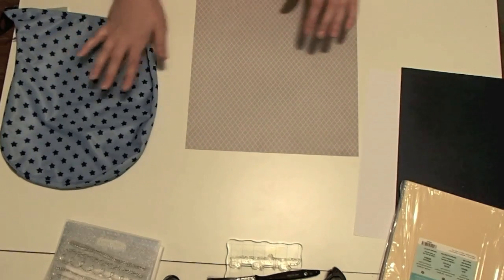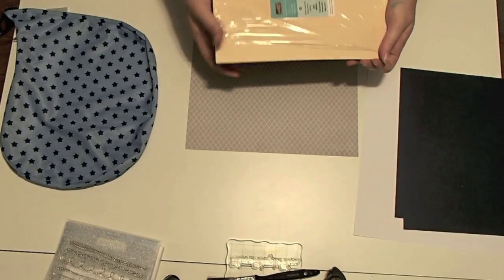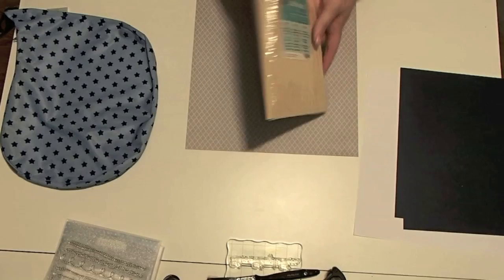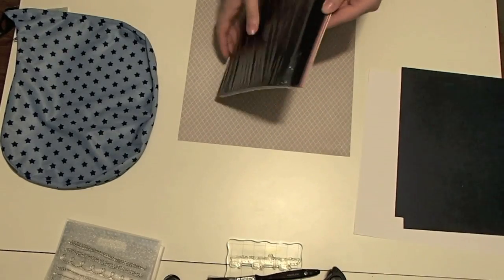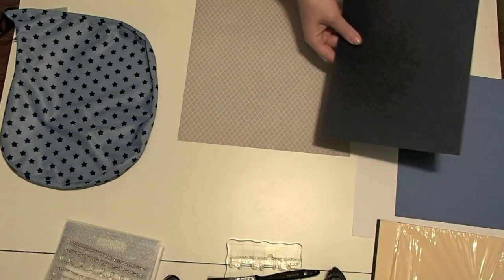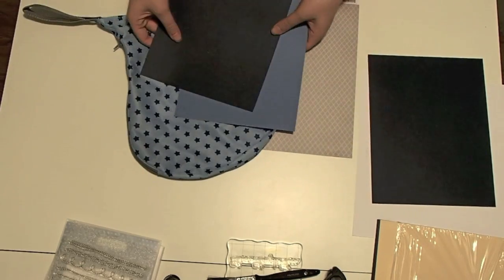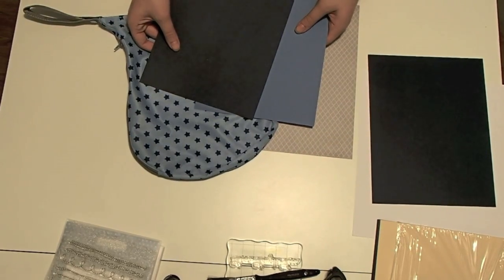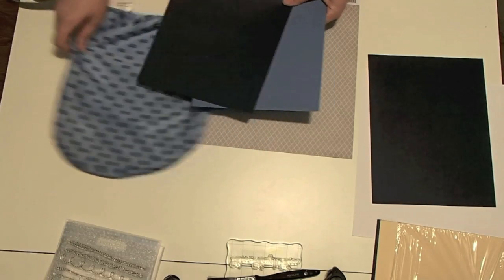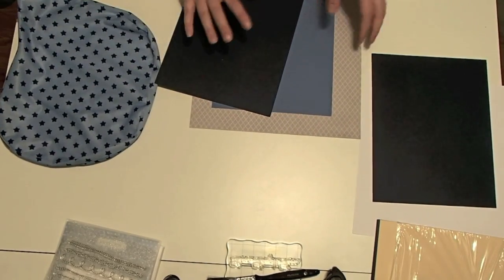And then I needed some blues to go with it. So I'm trying to use up my old Stampin' Up! cardstock. This is the Rich Regals collection. You kind of see some of the colors in here. And they've got 2 great blues. If you look, that's pretty spot on. So I was pretty happy with that. So these are the cardstocks I'm going to be using, and what I really needed to do was just figure out how I was going to layer these.